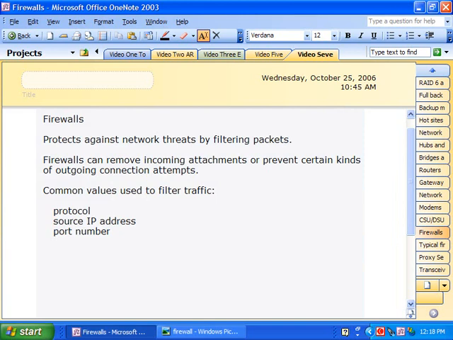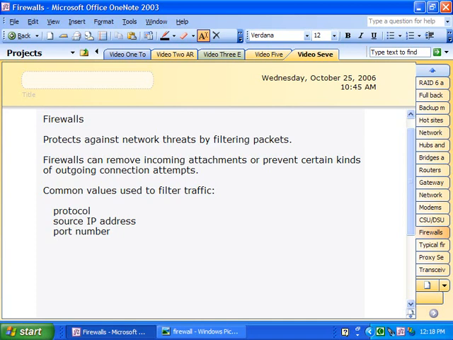What happened to me recently is my internet service provider that takes care of my rack rentals, they had to come in and put in a new router and a new firewall, and they could ping the devices, and they said, "Okay, let's go ahead and leave." And I said, "Wait a minute, let's try to telnet to them first, because that's what my customers do and my students do." And I could not telnet to them. And what they had to do was open port 23 on their firewall for incoming and outgoing connections to allow a telnet connection. That's referred to sometimes as punching a hole in the firewall. You'll hear that term sometimes.